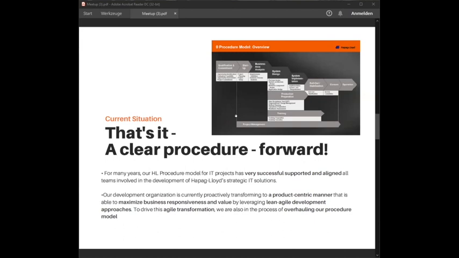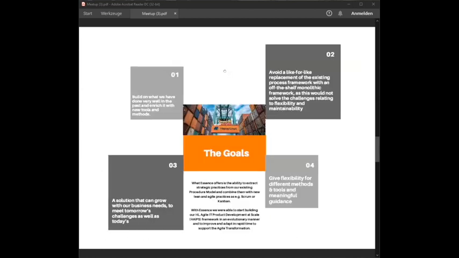So what I want to say is that Essence basically served two purposes quite well. And why we started looking at Essence, and why we thought it was a good thing, is we needed something for Hapag-Lloyd that builds on what we have done well in the past, and also reaches out with a method. So this is a very ambitious target, and the words were quite stressed in the beginning when I took over the agile change.